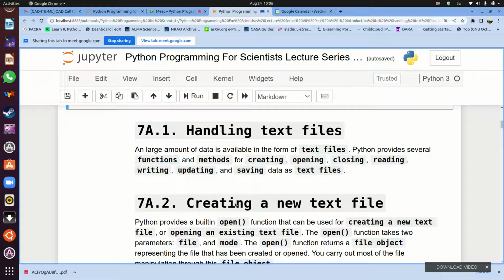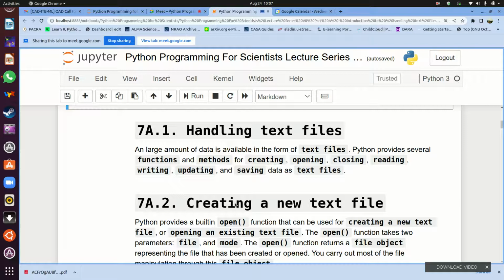Therefore, many programming languages, Python included, have provided functions and methods which you can use to create, to open, to close, read, write, update, and also save data to a text file. So the text file is still a very, very important way of storing data permanently.